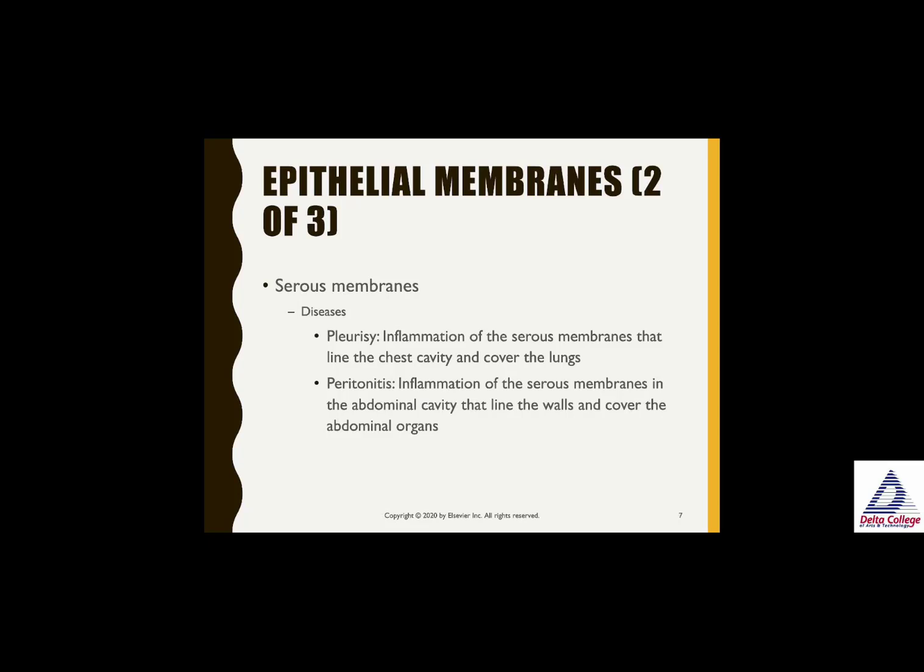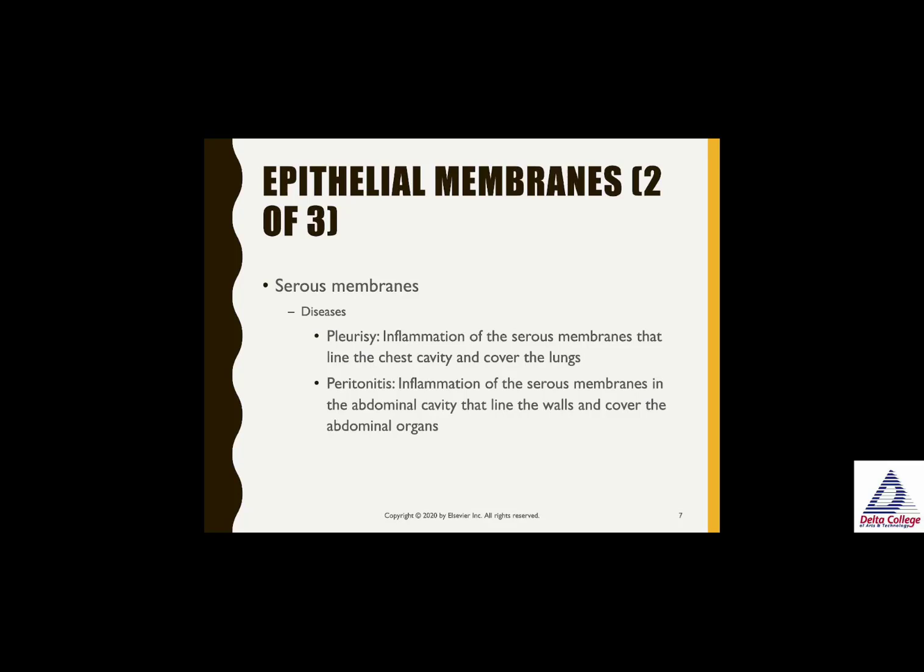Now, with serous membranes, oftentimes we can have diseases that are associated with these. For instance, if it is in the pleura, right? The visceral pleura and the parietal pleura, it talks about that in the book. Remember, parietal is the layer of the serous membrane that lines the walls of a body cavity like wallpaper covers the walls of a room. And the visceral layer is the portion of membrane that covers the surface of organs within the body. So the visceral is actually covering the lungs. Visceral pleura covering the lungs. The parietal pleura is covering the thoracic cavity.